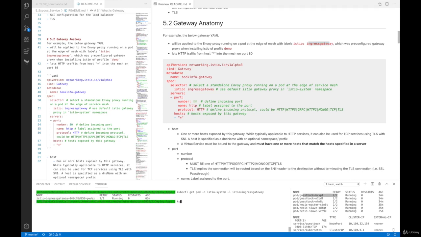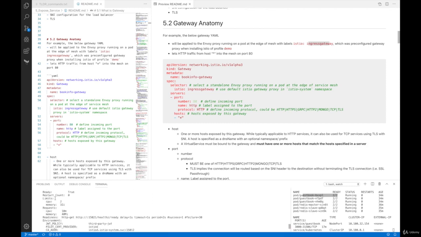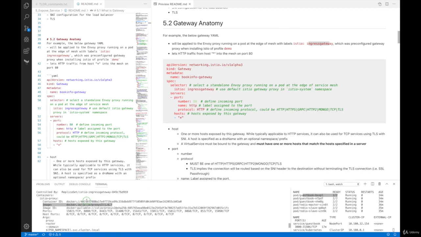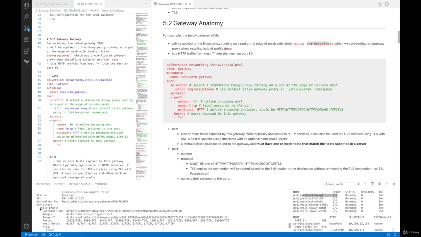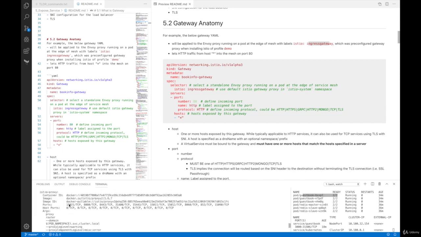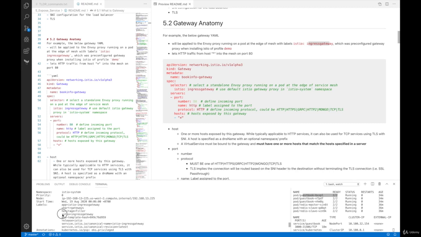So if you do kubectl describe pod, then the pod name, namespace istio-system, enter, we are going to be describing this pod. Inside this one you're going to see the container image, Envoy proxy 2.1.6.7. This is the istio-proxy, a named container, and this is really just an Envoy proxy. There's only one container inside, and you can also see a label which is istio=ingressgateway. So basically this is talking about this one.